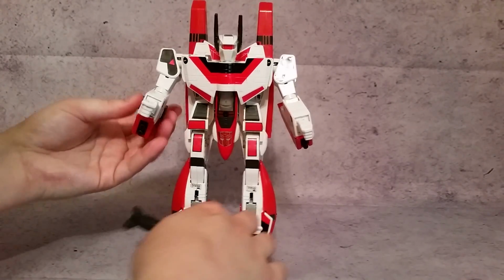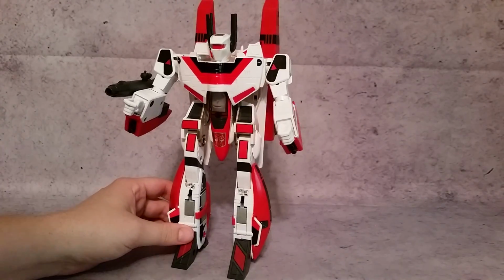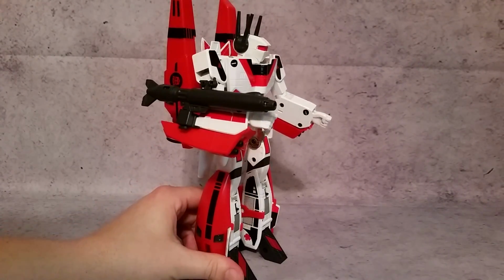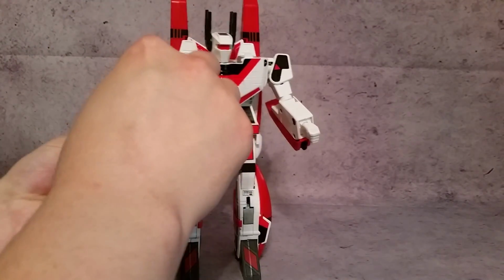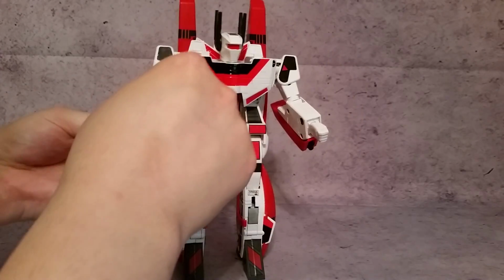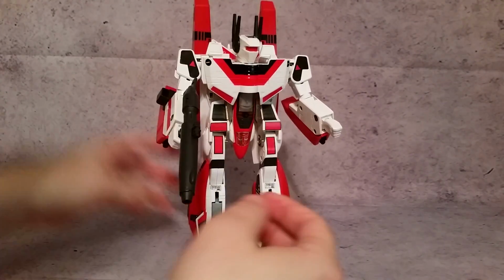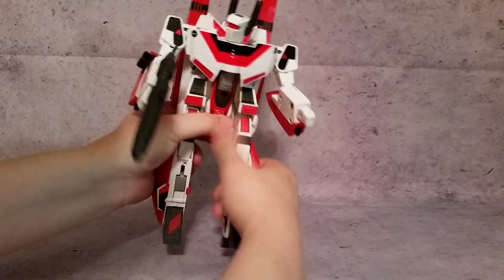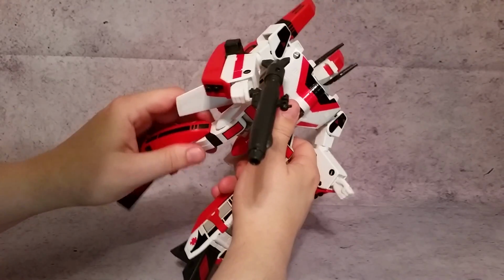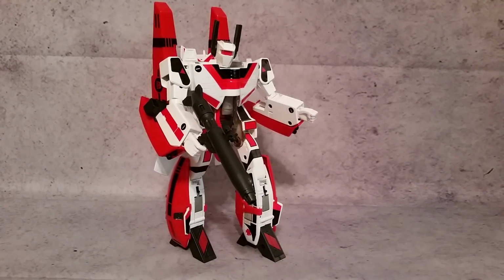Now for his gun, you can either have it basically Megatron style, that's how his gun clip was set there on the side, or you can have it in his hand, the way he kind of wants. And he does look pretty impressive like that. I really dig this guy. So I will put him in a quick pose. Because of his articulation, you can bend that forward, bend that back, and he's got a little walking pose. For a G1, that's absolutely fantastic.